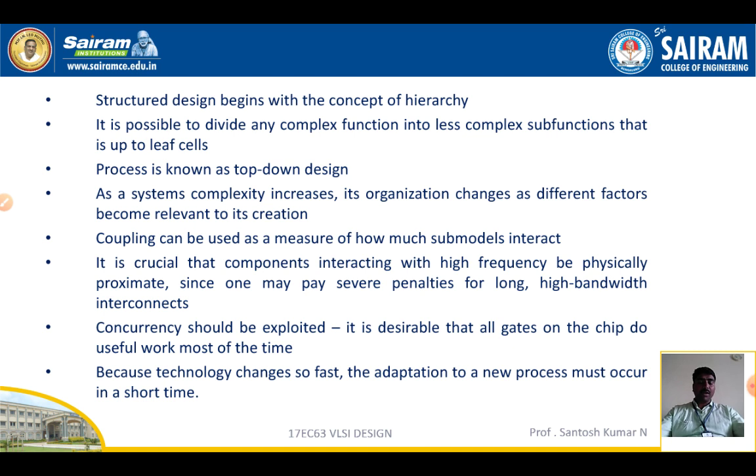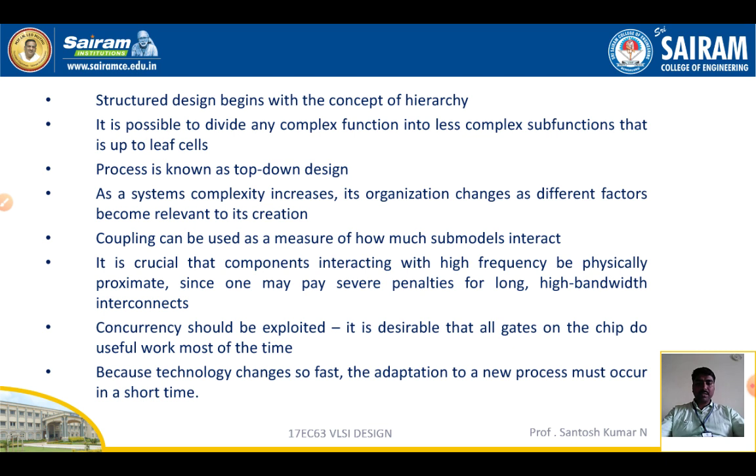That indicates the components which are operating at higher frequencies might interact with the other blocks, and it might create some distortion, or the chip will become faulty. Hence, the system which is operating at higher frequency must be kept apart from the other blocks. So it should be physically proximated. Concurrency should be exploited. That is, no gate or circuit should be idle at any given time. It should be performing some useful function all the time.